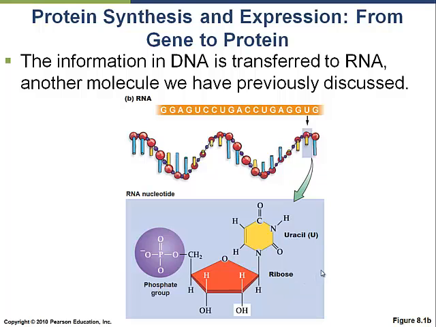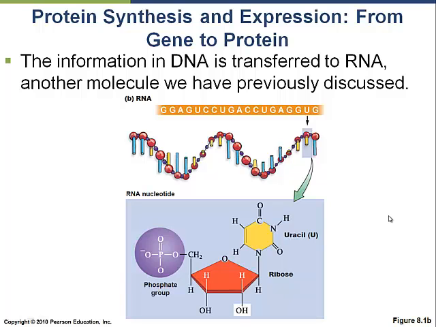RNA is a similar molecule, but a little bit different. It's also made of nucleotides. The molecule itself is a nucleic acid. And RNA, interestingly, is single-stranded. This is RNA shown in our slide here, not double-stranded. RNA also has a backbone of sugars and phosphates, and it also has bases that are attached to that sugar-phosphate backbone. There's one difference in the bases that we find in RNA versus the bases in DNA.